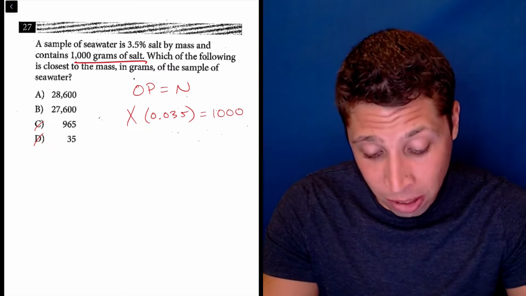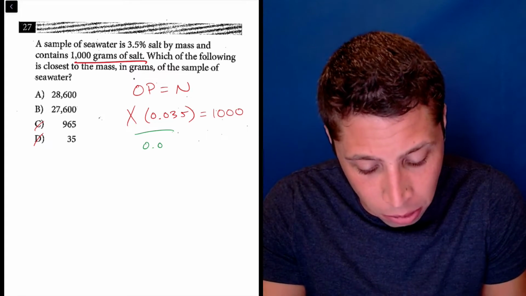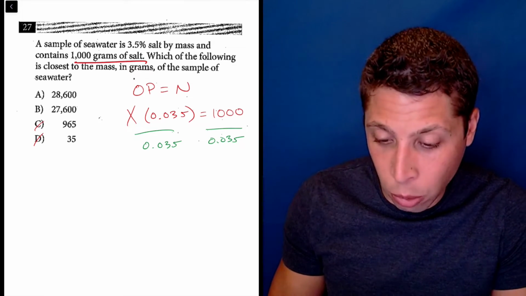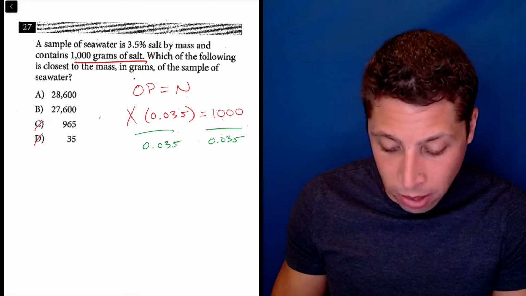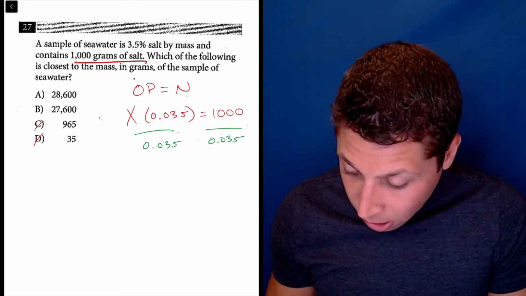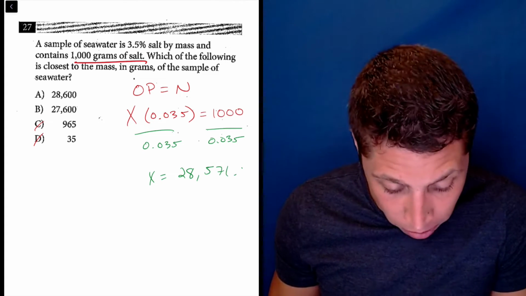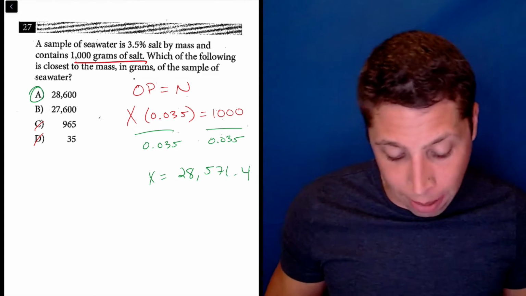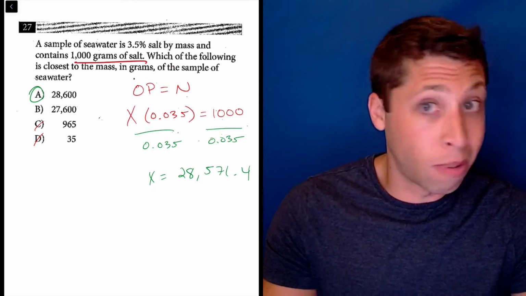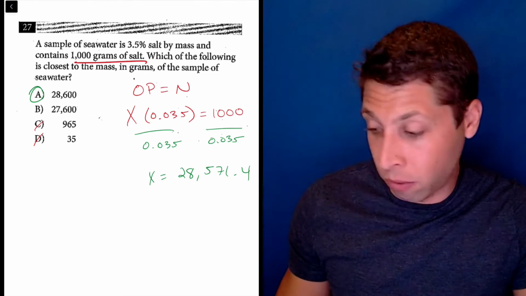Now, to get it, since we plugged in the formula the right way, we can just divide by 0.035. And we have our calculators. It's definitely going to be a calculator question whenever we have percentages. So 1,000 divided by 0.035 is 28,571.4, which roughly is choice A. And that's it. That's the whole thing. So notice, if we do this right, it's really easy. It's literally division, and the calculator does the division for us.